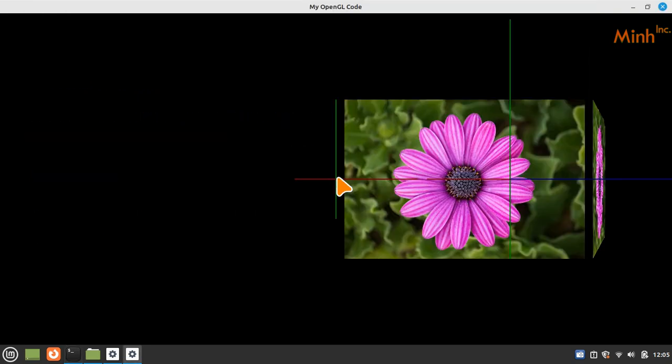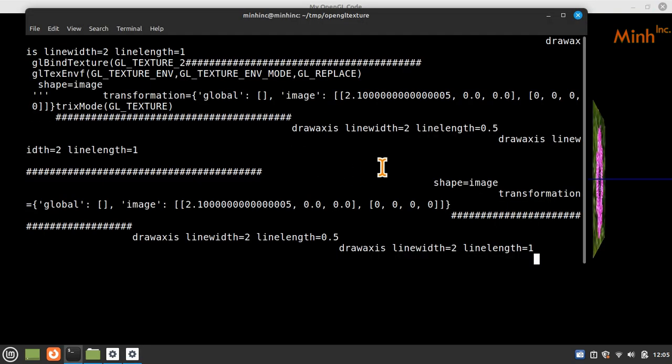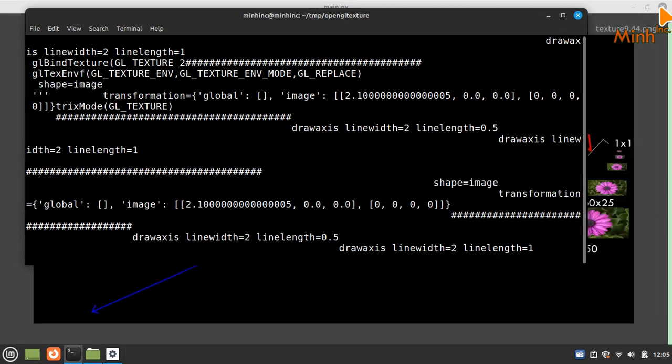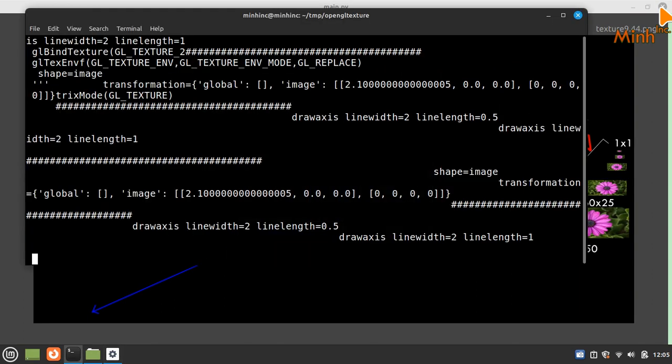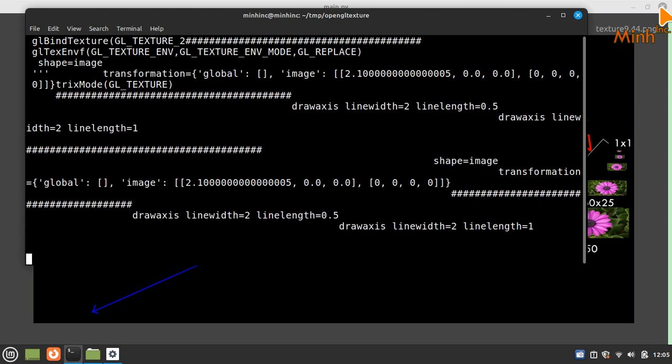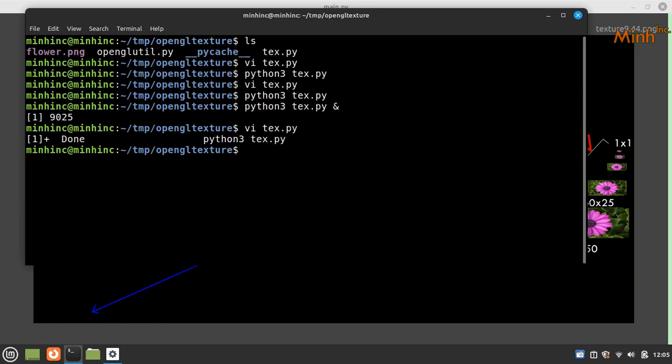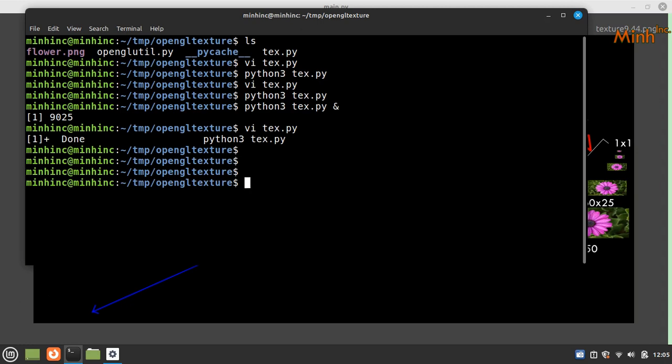I'll press again. It is printing some debug output, so we'll disable this, that is better. Oh, that's what the problem was.